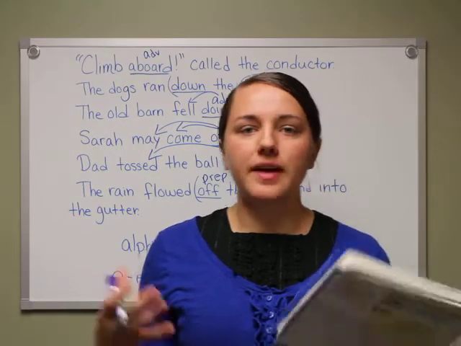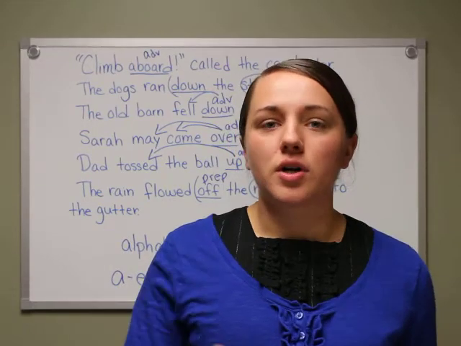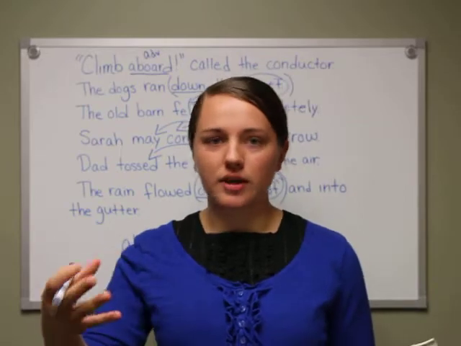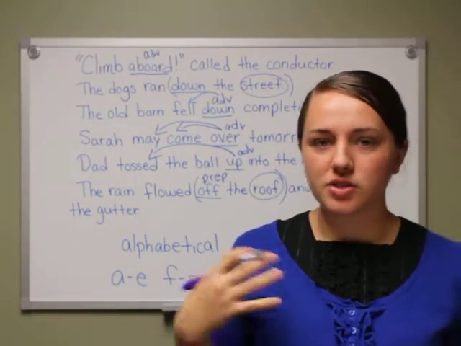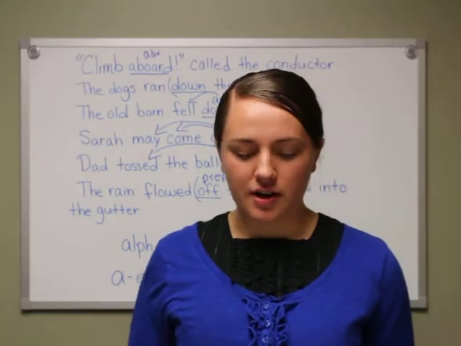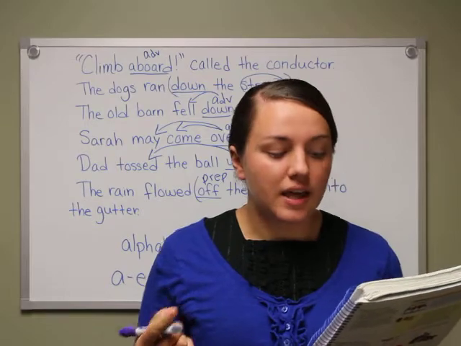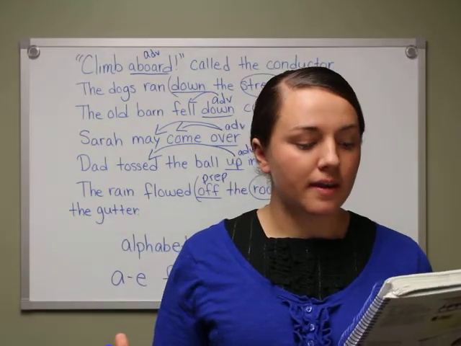Okay, turn to page 218. Let's go over the information a dictionary gives us. Remember, the dictionary has all of the words in our language, so if we don't know the meaning of a word, we can look it up in the dictionary. Also, on page 218, on the bottom here, let's go over what else a dictionary tells us. A dictionary gives you correct spelling. It gives you correct pronunciation, tells you how to say a word.